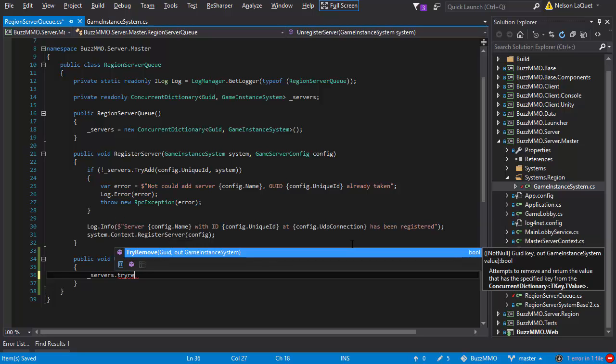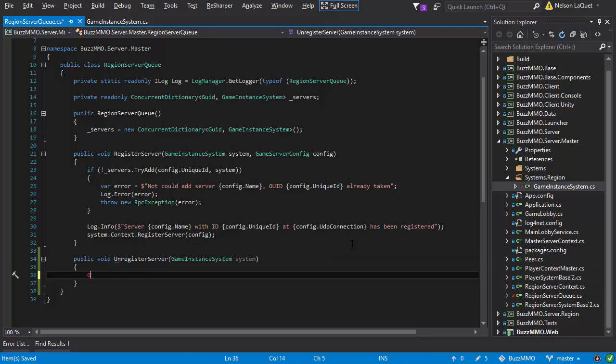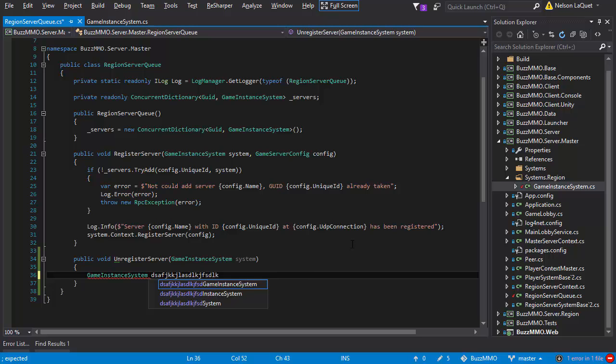Yeah, this is cool. So try remove, remember this is our concurrent dictionary, so we can work with it without having to synchronize on a fiber or having to do any locking or anything nasty like that. But try remove looks like its signature just looks really cool. It takes in a key and then it outs an instance of what was found, and it returns a Boolean. So what we can do here is, well actually, we really don't need that, because we already have an instance of the game instance system that we're trying to remove. But because it's the only signature, we do have to provide our system. So we'll just call this out system.